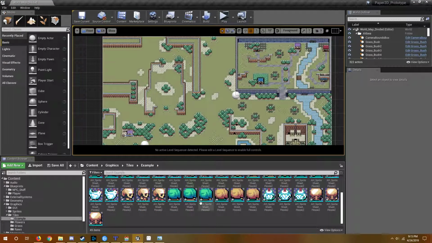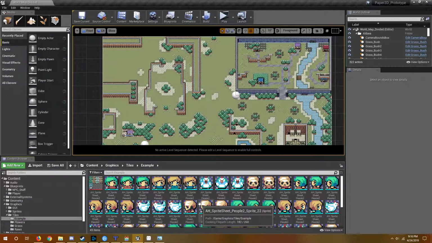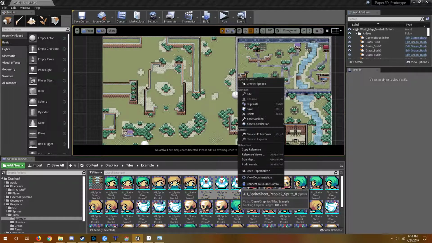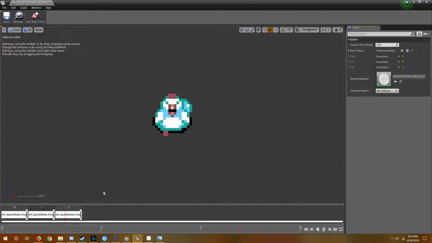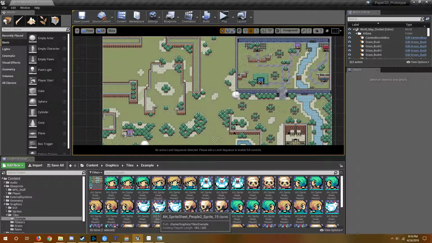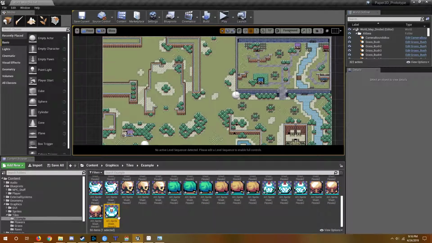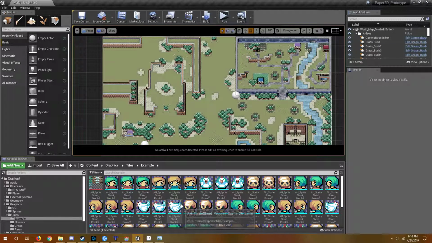Paper 2D, which is the 2D environment that Unreal has, lets us just pick a bunch like this. We can do that, hit create flipbook, boom. That's it. We got it. A flipbook is what it sounds like.